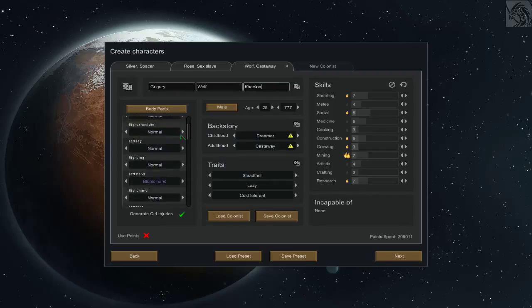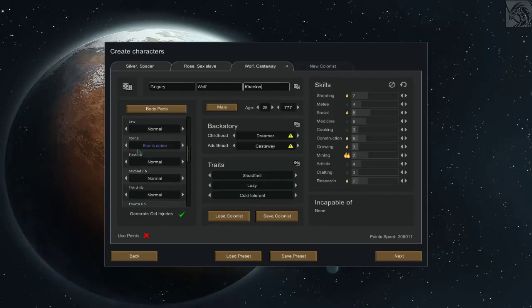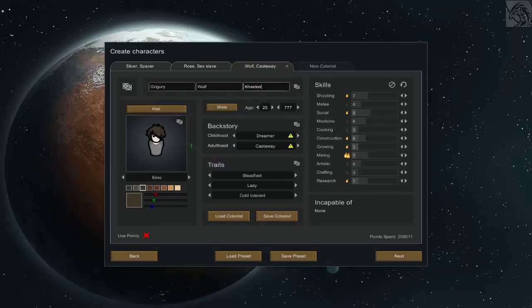He's got a bionic hand, bionic eye. Both ears were replaced. The story behind that is that he went deaf from too much fun stuff going on in music categories. He also has a spine replacement because he always spent most of his life hunched over in front of a computer. He's got a synthetic stomach as well because he wanted to lose weight. He was fat before, but he lost weight thanks to the synthetic stomach helping out.